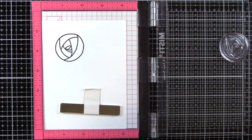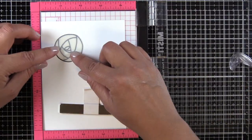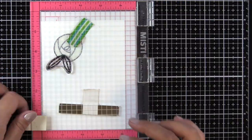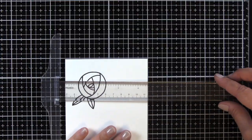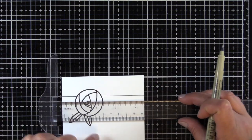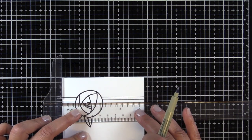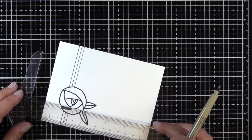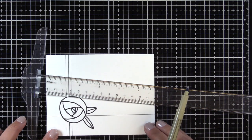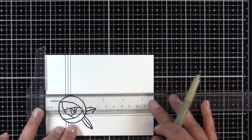This is a really simple card. It's not often that I do a one layer card, but that's what we're doing today, just clean and simple. So I'm only going to use one rose. I'm going to use the mask from the mask stencil set, and I'm going to use my T-square ruler to just draw some lines. If you look up the stained glass designs, often this is what you'll see: a few lines and then a couple of embellishments on those lines. So I'm doing a similar design here. My lines aren't going to be perfectly spaced, and that's totally okay.